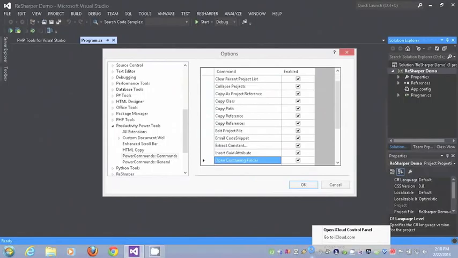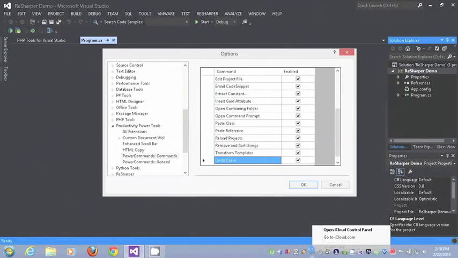Paste reference. I think I'm looking at the wrong thing. Hold on a second. Enable row 16 check. True. Command row 17. Reload projects. Enable. Command row 18. Remove and sort using. Enable. Command row 19. Transform templates. Enable. Command row 20. Undo paste. Enable. Command row 21. Unload projects. Enable. OK button. Cancel. Preview. Power commands: commands 5. Power commands: general.